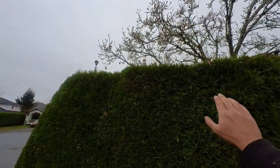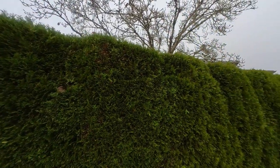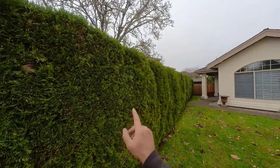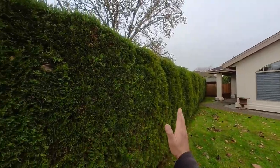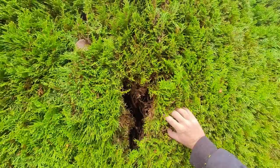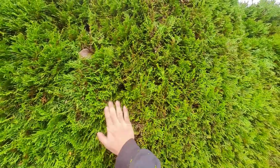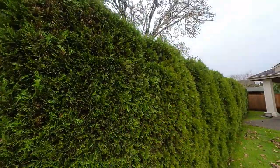See, I'm just following the contours of the hedge. There's no way to make this completely flat or straight. You can see all those dips and valleys. You'd be taking off way too much and just cutting, you know, right into the hedge there. The greenery is just on the outside. So we're just trimming it, following all those contours to clean it up.